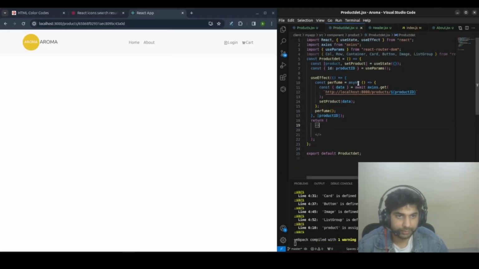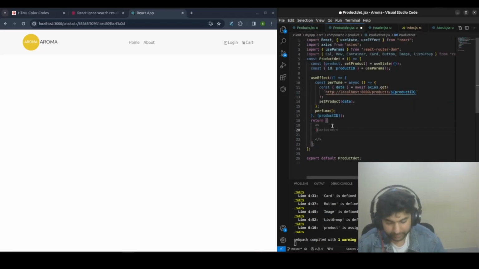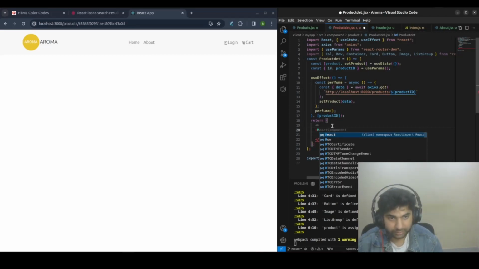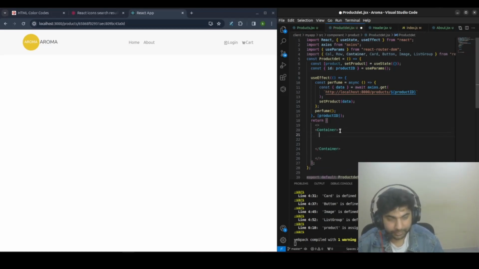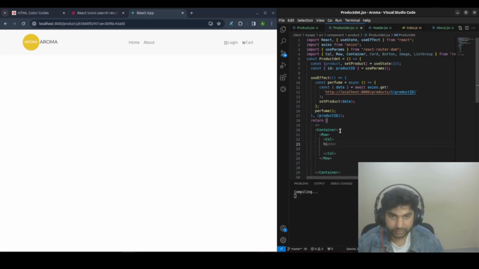So we imported this column, rows, container, card, button, image and list group from products.jsx, and now what I will do here, I will make one row or a container. In this I will write row. In this row I will call column and say hi in this column.